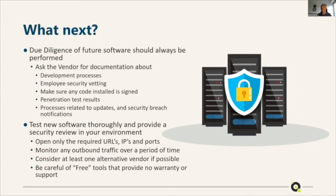You should ask for maybe a summary page or full penetration test, an independent penetration test that those software companies have performed on themselves. And again, it's not just the service that they're providing, especially if it's a SaaS or cloud-based service. We are interested in that becoming compromised, but also their own internal servers, their IT infrastructure. Do they have any penetration testing results that they can share with you on that to give you the confidence that they're doing things properly? And also come up with a security questionnaire. We get these a lot now, asking how they perform updates, how they perform backups, and how they notify customers of security breaches.